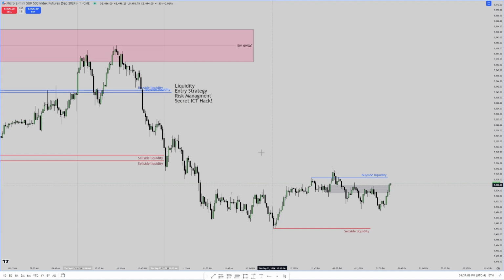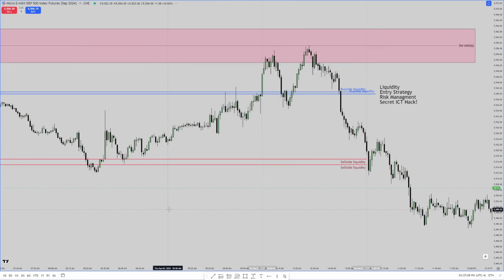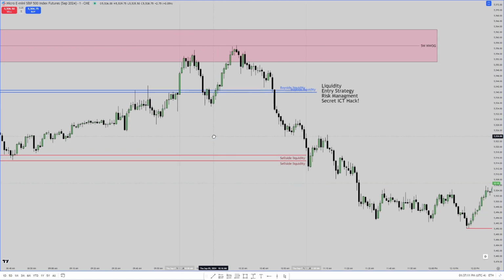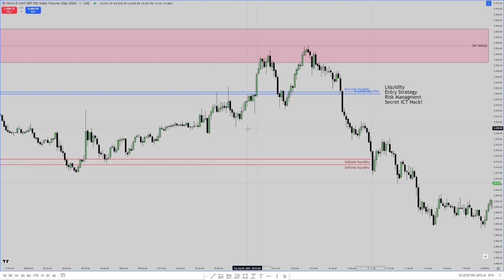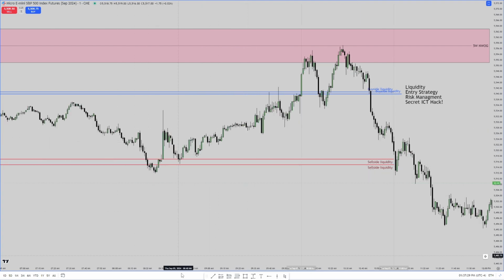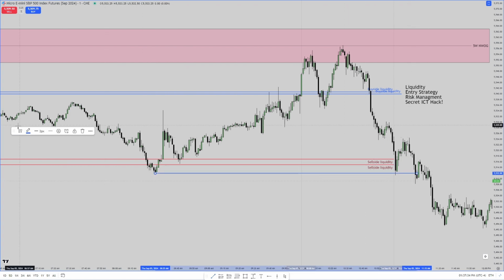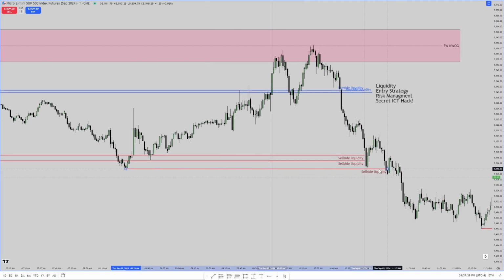So we're going to go back down to a 1 minute chart now. At 10 o'clock, what I noticed is that, okay, buy side liquidity has been taken. Now I'm waiting to see if it wants to trade down to the sell side liquidity. And yes, we already took it here. So then we would mark this as sell side liquidity. That is sell side liquidity, and we would mark that out to right there.